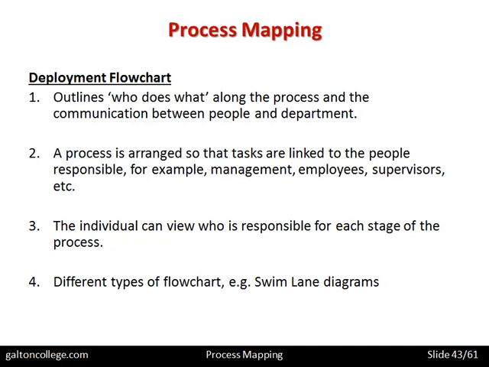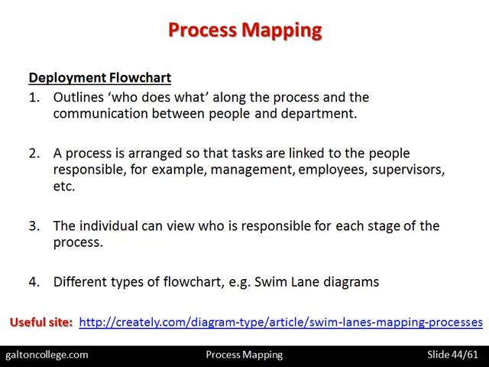So there are different types of flowchart, for example the swim lane diagrams, which I'm not going to go into in great detail, but it's important to understand there are different types of flowchart, and the whole idea is to get a picture of the process and to map the process. If you're interested in a more detailed account of the swim lane one, there's an excellent website that we fell across when making this class.